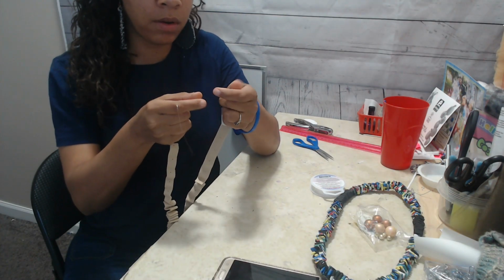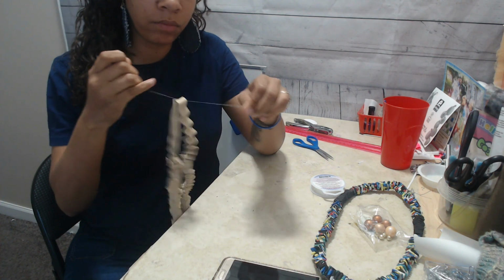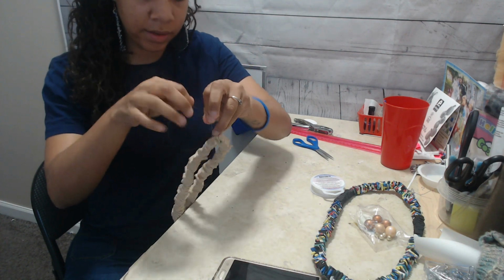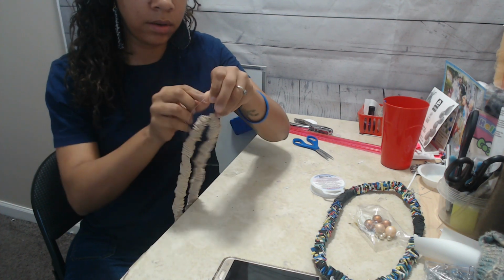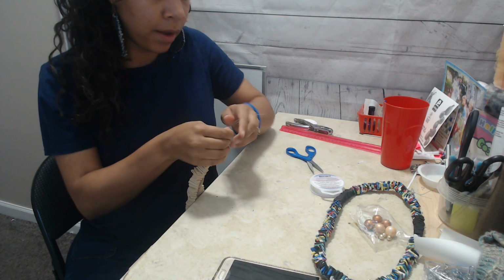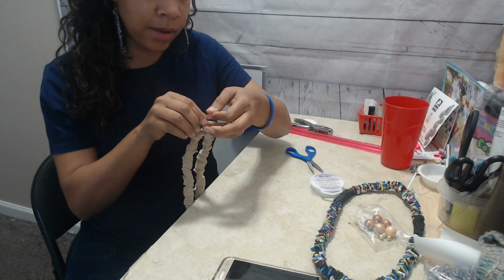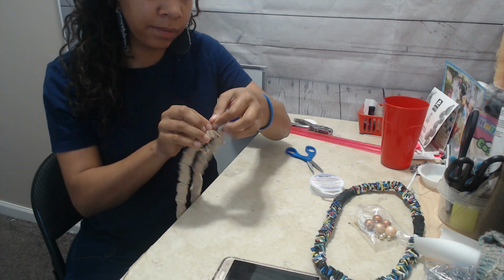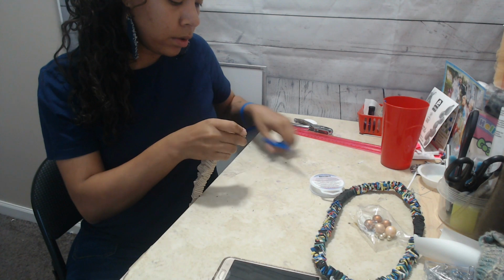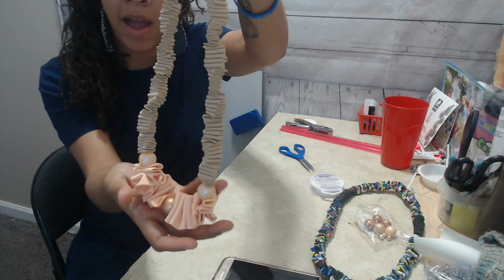Okay, and then when you're done, you're just simply going to take the 2 ends and tie them together like you would a normal tie. You'll see it scrunch up, and you just go ahead and tie it in a knot. Y'all can see I got a lot of string. Cut this extra string while I tie it. And I usually tie it about a good 6 times before I finally just cut it. Alright, that's about good. Go ahead and snip it and twist them to where you can't see it, and that's how I ended up doing that one.